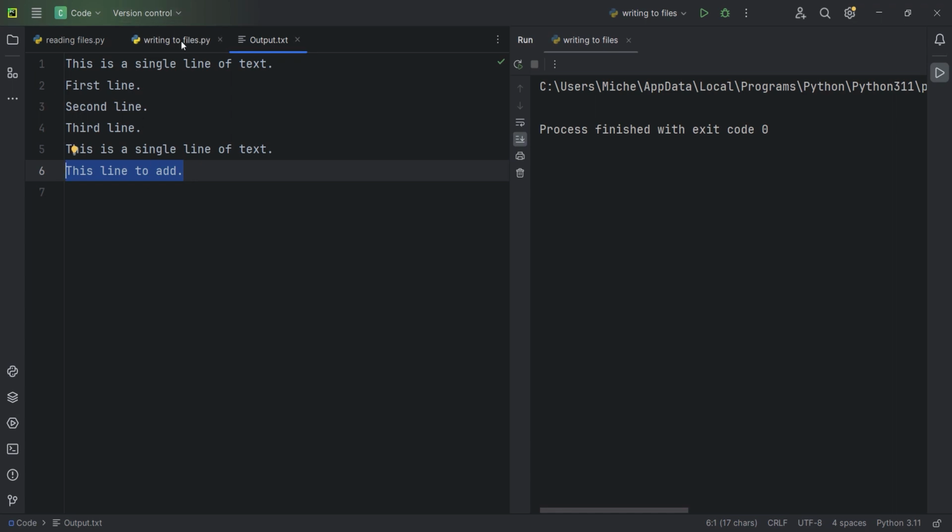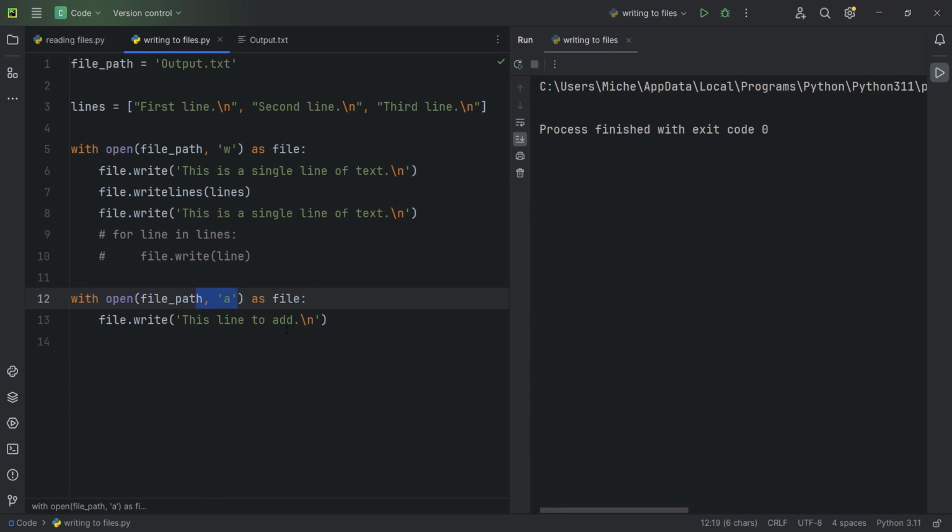And later on we're going to see another mode right here, but that's going to be for a challenge later on. Alright, fellow Python programmers, congratulations! Now you know how to read from a file, you know how to write to a file, and you even know how to append a file when it already has information.